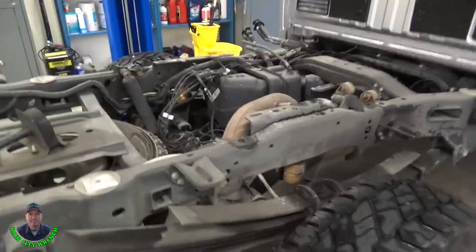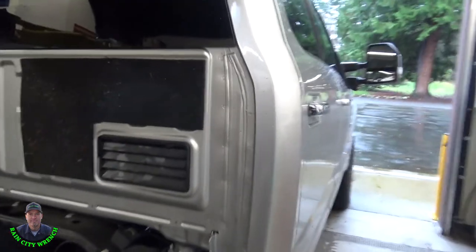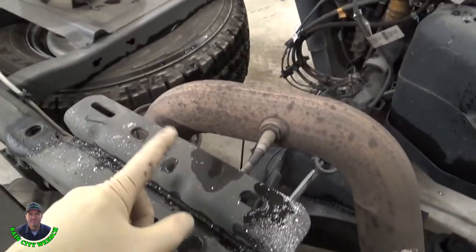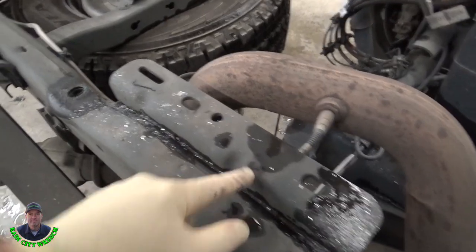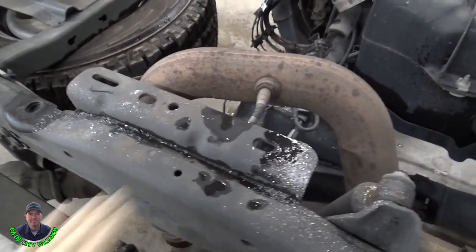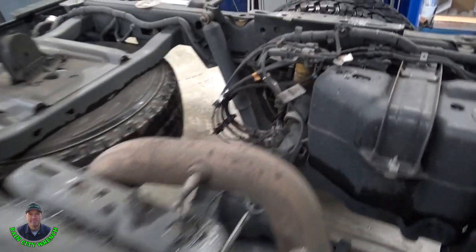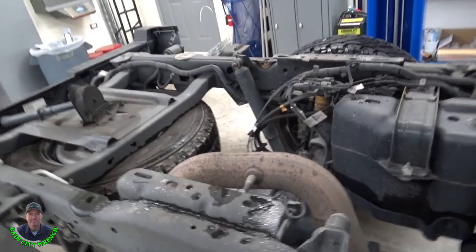So here it is. Yeah, it's a little bit of a pain. You gotta kind of pull it back as you're lifting it so you don't put any creases on here. Luckily it does have little plastic guards, or you can maybe pull it off and give yourself a little bit more clearance. So this one has the inside brackets already welded from the factory, which makes it really nice because that'll set our height right there since they're already welded on both sides. There's the one right there. Perfect. So we're ready to vacuum some of this mess up and put our bracket in, torque everything down.